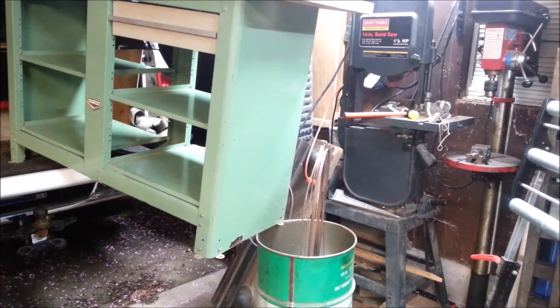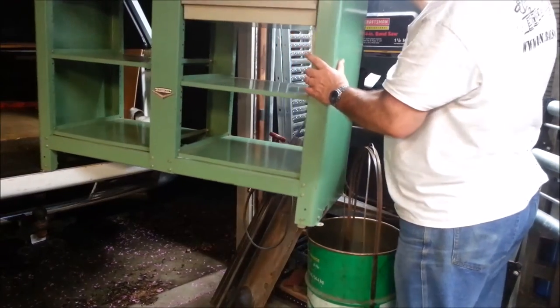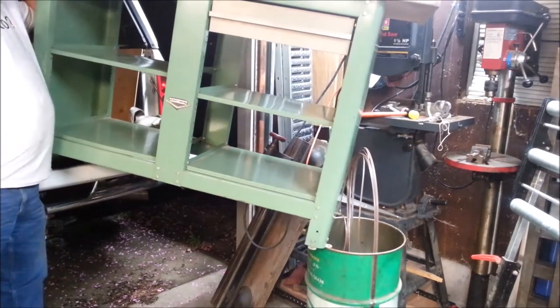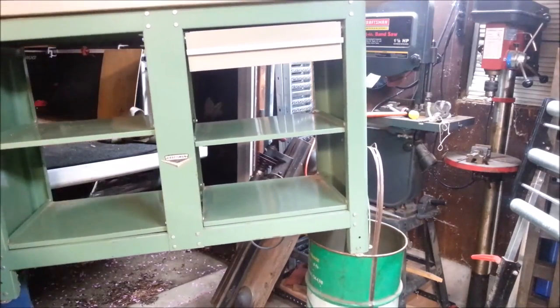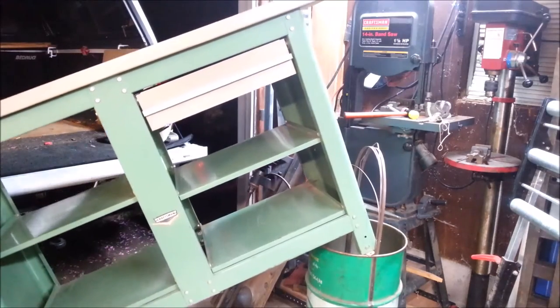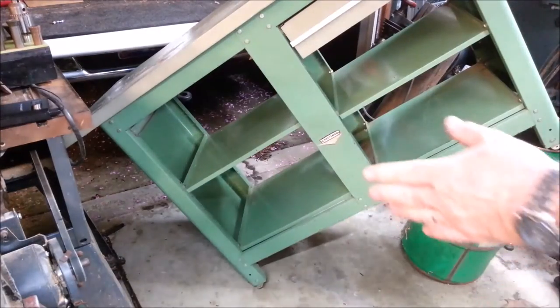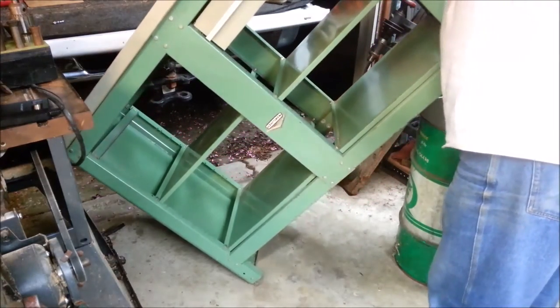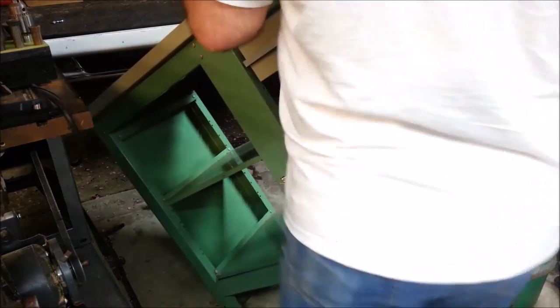Don't want to lift this workbench all at once, so I move this trash can over here. And I think I'll back this up a little bit. I was hoping I'd have room to swing this around. There we go. Now notice how I did that so I didn't have to lift the thing out all at once. All I ever had to do was pick up one end of it at a time. Oh, my tow bar is on there.